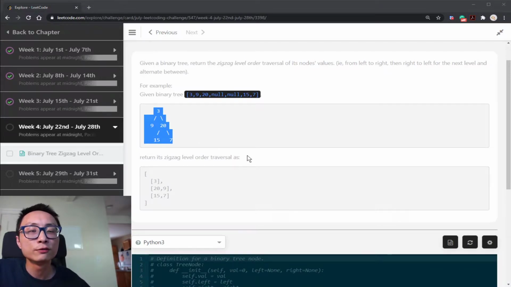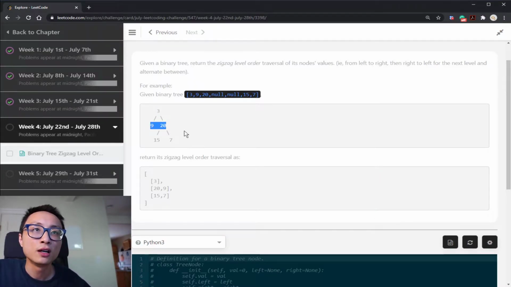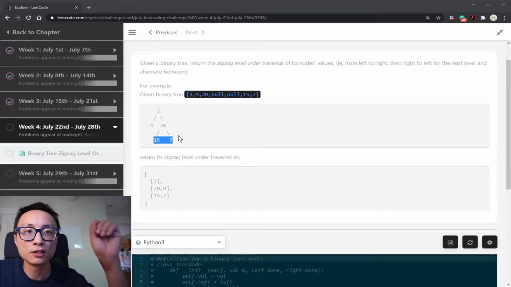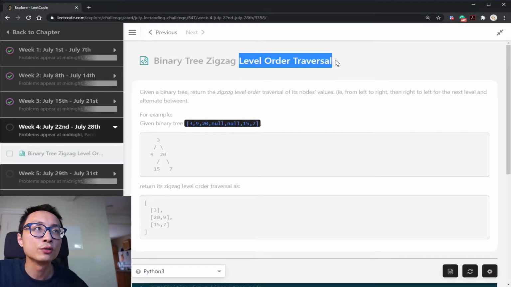Given this binary tree, if we apply binary tree level order traversal, we can easily do this with a queue, applying BFS with a queue. It depends on the order in which we push the left and right children onto the queue. If we always push left before we push right, we're going to end up with the level order traversal like this. 3, that's the first level. 9 and 20, always left before right. And then 15, 7. So we do this level by level from left to right. That's the vanilla level order traversal using a queue when we push left before we push right.